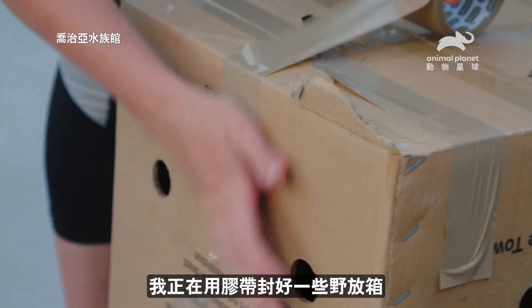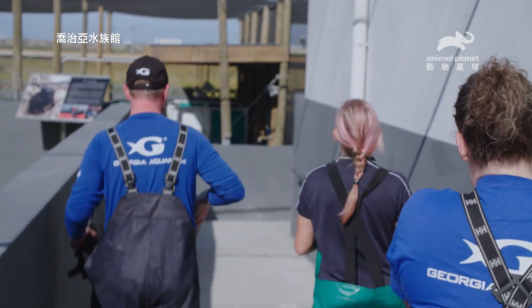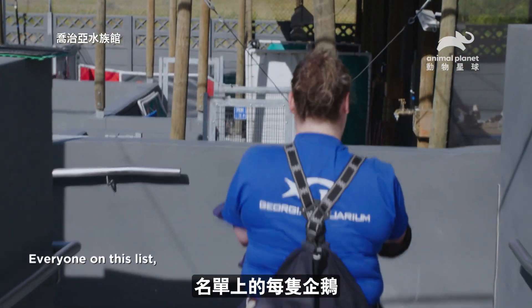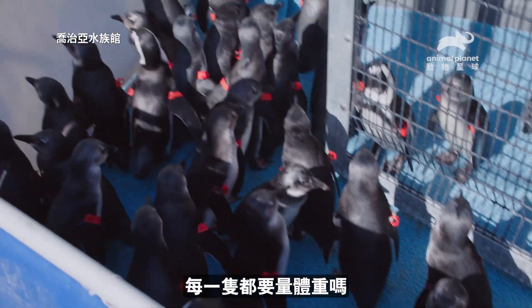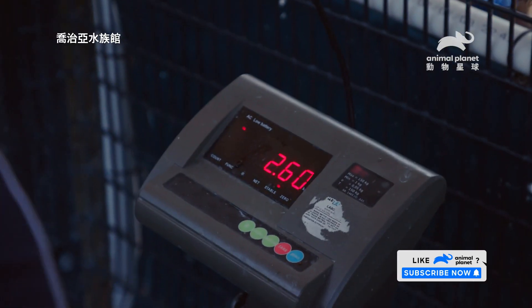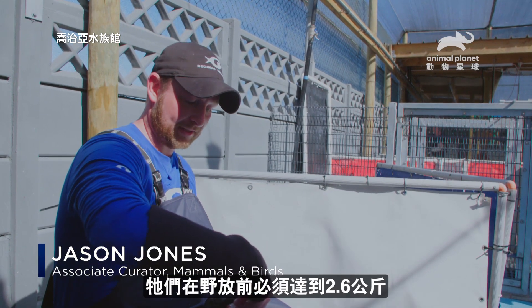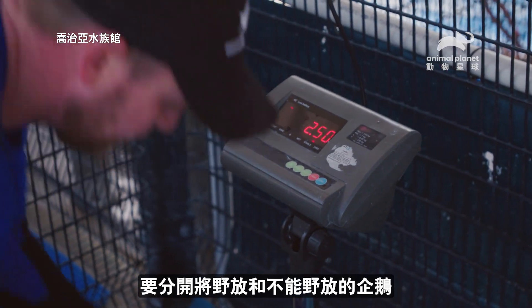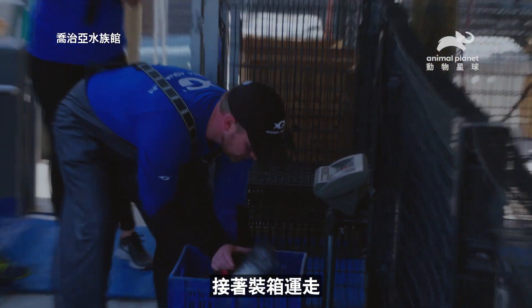I'm taping up fresh boxes here for our release so that nobody pulls out the bottom of these boxes. Exciting day. Okay, so I'm going to quickly go through the plan of action — everyone on this list, check if they need meds, wafers, tubes, onto that side. Everyone needs to be weighed. Five fish and then you can go to the release side. They need to weigh 2.6 kilos before release. There's a lot going on — we're preparing birds and separating the ones going out to be released. We'll be driving about two hours to the release site. We want to get them fed, get them a little bit calm, and then get them into their boxes before they go.